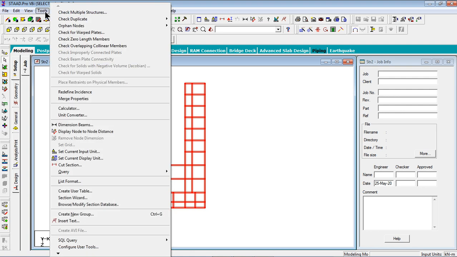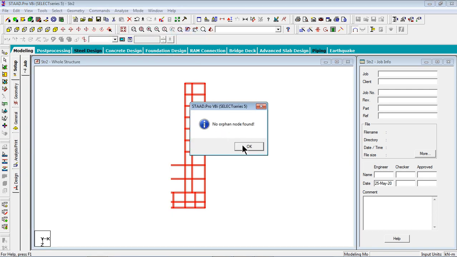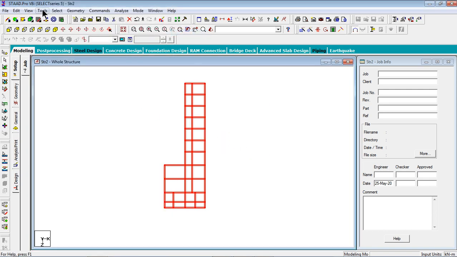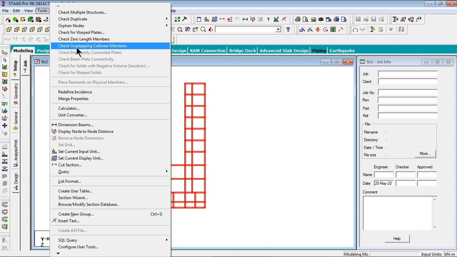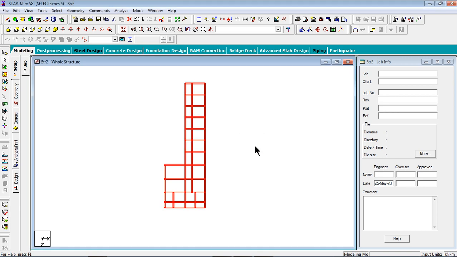Then check for orphan node. Now check for overlapping collinear member. There is no collinear member. These checkings are required because sometimes some duplicate nodes, members, orphan nodes are exported from our Autocad drawings.